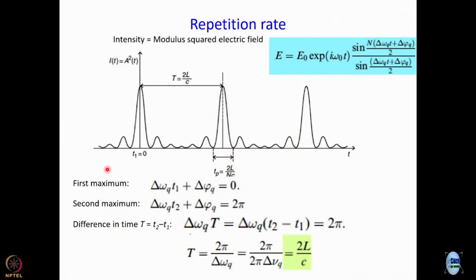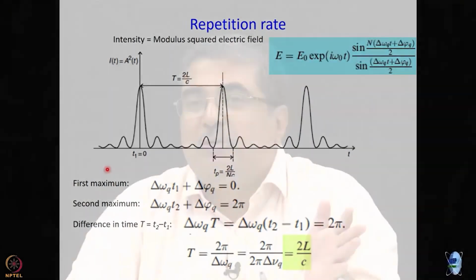That way you can get more longitudinal modes and you can try to get a shorter pulse. That is why in a Ti-sapphire laser, you want to pump with high energy. You want to pump, if possible, by 5 watt instead of 3 watt, by 8 watt instead of 5 watt, to get shorter and shorter pulses. Of course, there are other issues, damage is an issue, so you have to take care of those.